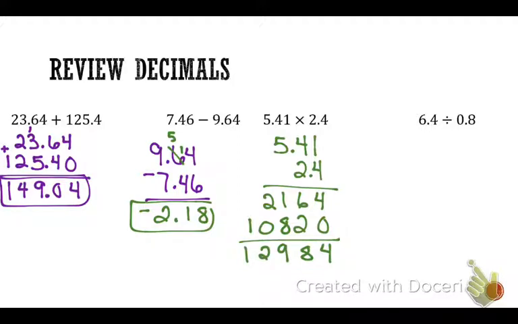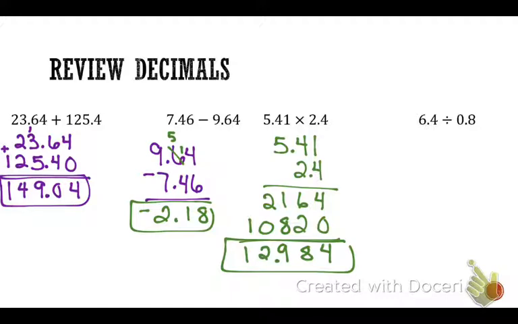How do you know where your decimal goes in the answer, Josh? You kind of add how many times the dot. Yep, up here, right? Go back up to the top. And what do you count up top? 3. You count 2 here, very good, and you count 1 here, so that's 3 decimal places in our answer. And we're done. Anybody get 12.984? Did I get that right? Okay, 12.984.